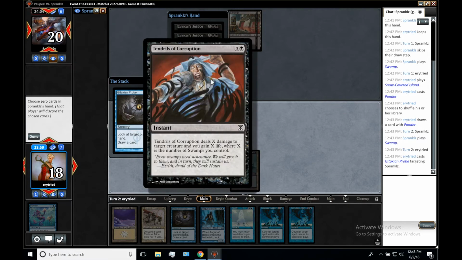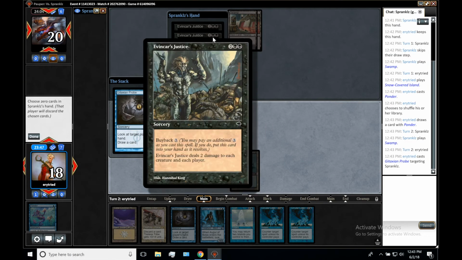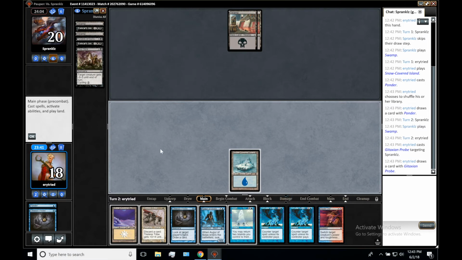So I've noticed that the black control decks are going much larger with things like Tendrils and Corruption. Icarus Slick is a sorcery, so I don't care about that. Vincar's Justice is a sorcery. Okay, so he doesn't actually have any removal for this Tribe. Depending on what I draw off this Probe, Inside Out. Oh, okay.